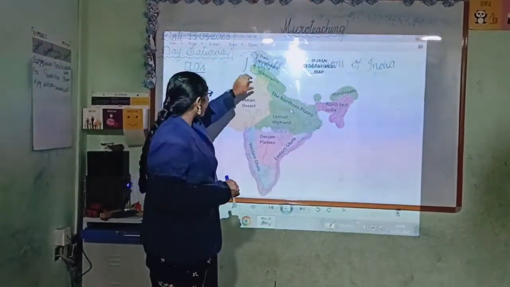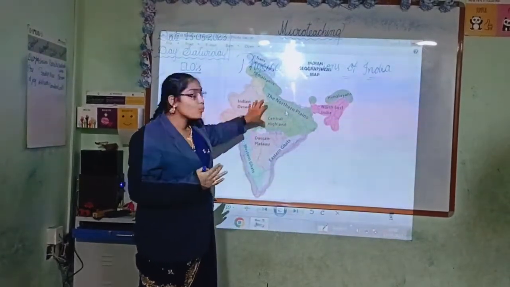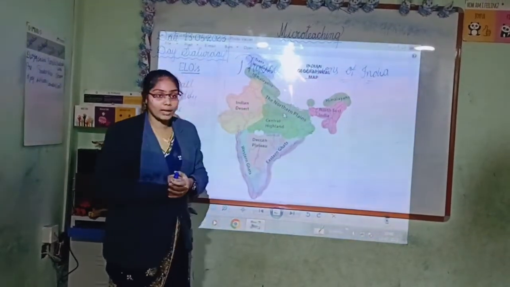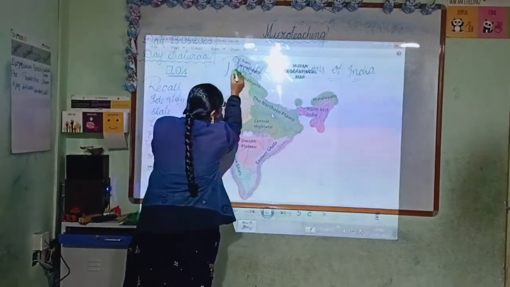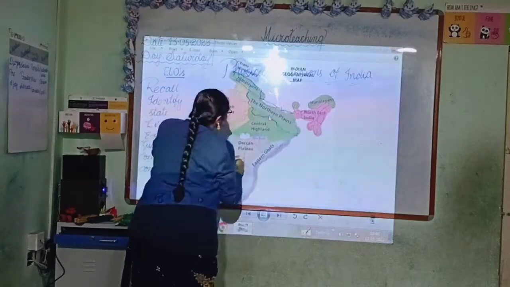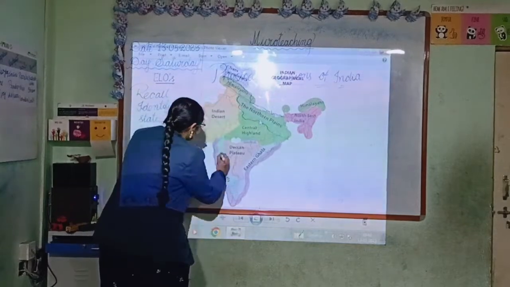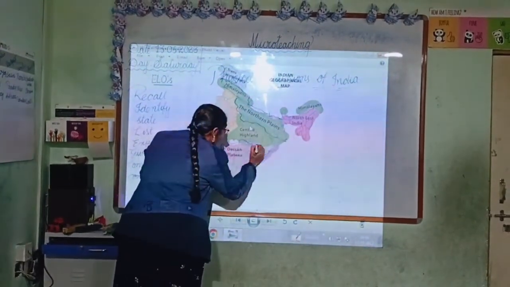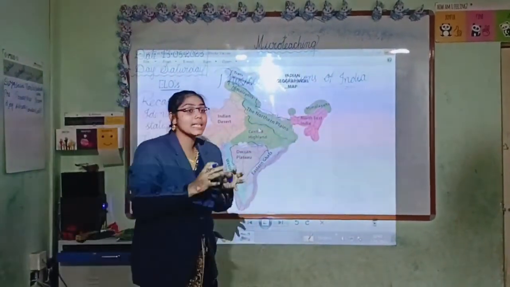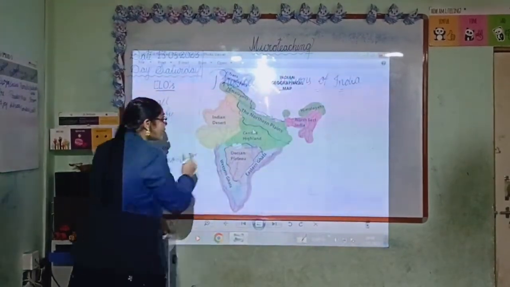As you can see, this map is an India map. Can you please tell me why there are different regions in this map? Compared to this, observe this. Can you observe the shade? This region is different from this region, and this region is different again. Why are all these regions different? Because our India is a vast country. Because of that, we have different regions in our country.